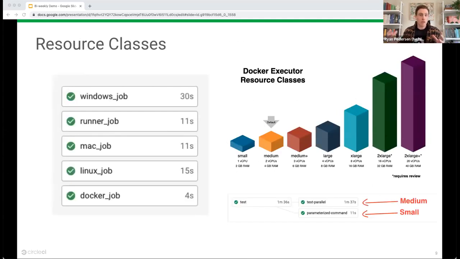Now, some flexibility with those guardrails attached. I said each job is defined in the config file, and the job is a collection of steps in an execution environment. With CircleCI, there are a lot of options for you to choose from in terms of environments. You can choose from one of our cloud environments, so Docker, Mac, Windows, VM, GPU, ARM, really you name it, or it can be your own self-hosted runner. We see a workflow using a lot of them together over on the left. On top of that, for our cloud resources, we have a large variety of resource classes available. See an example, Docker executor resource over on the right. It could be anywhere from 20 CPU, 40 gigs of RAM down to 1 CPU, 2 gigs of RAM. So it really lets you find your perfect Goldilocks zone.